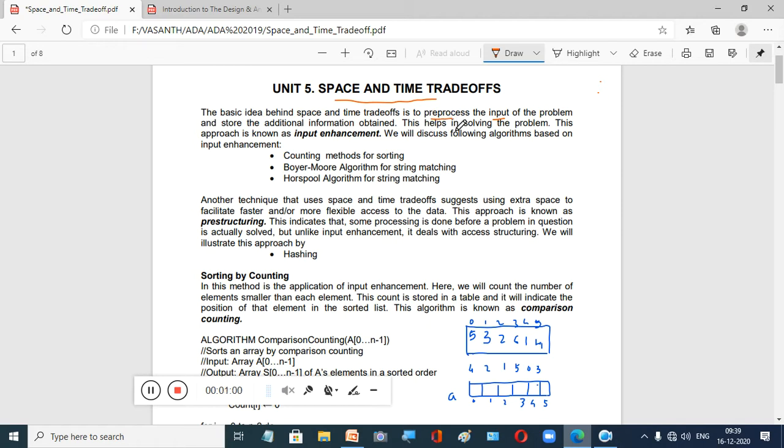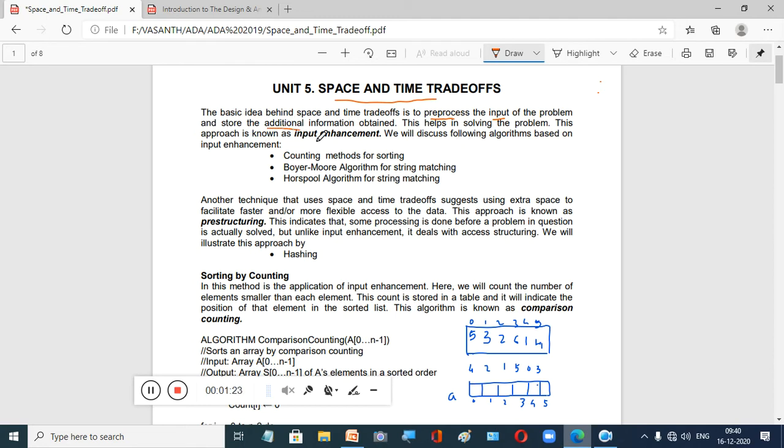The basic idea behind this technique is to pre-process the input: check it properly, observe it properly. Can we extract some additional information from the given input?